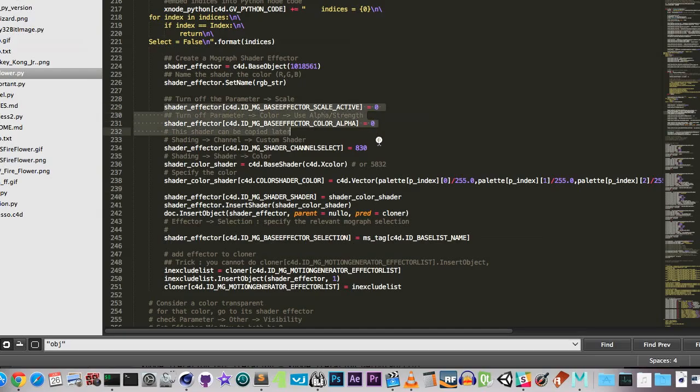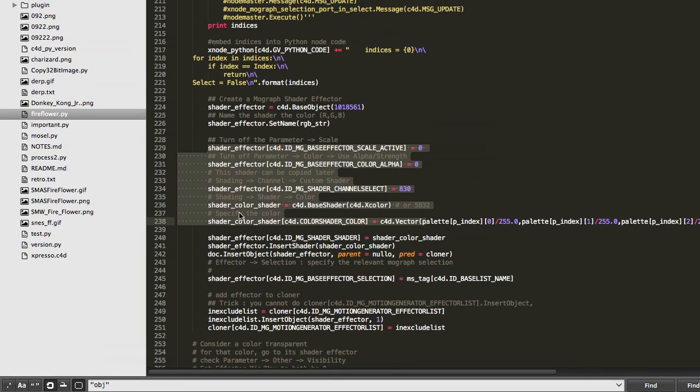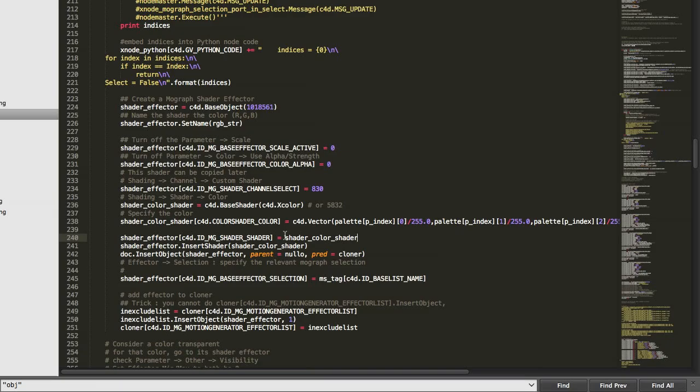So, even though we created the shader, we haven't added the shader into the, is the shader the right word? Like we have the mograph shader effector, but now we've made an actual custom shader, right? We need to make sure that the mograph effector says, I want that shader that just got created to be my custom shader. And that's what we do here. We say blah blah blah equals the shader color shader. It's not very well named, but it's there. Well, it is a shader and it's a color shader. It could be called shader color. Either way, that's how you assign it. So you created that shader and then you assign it.